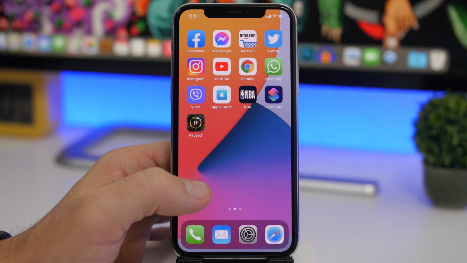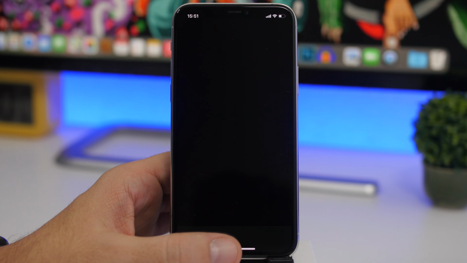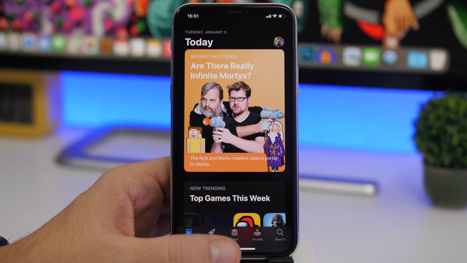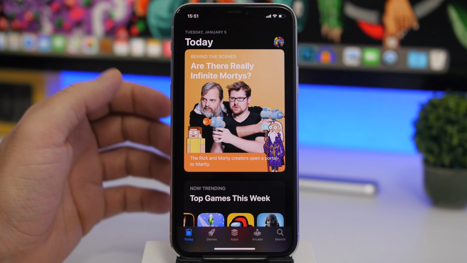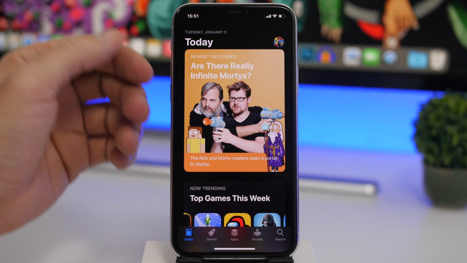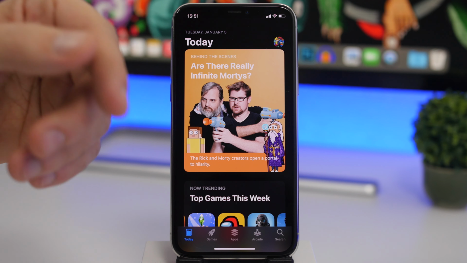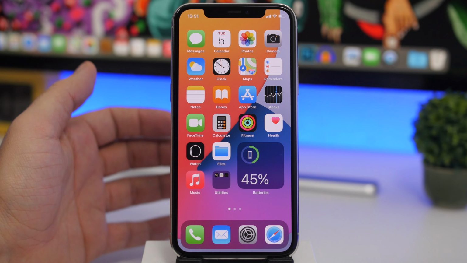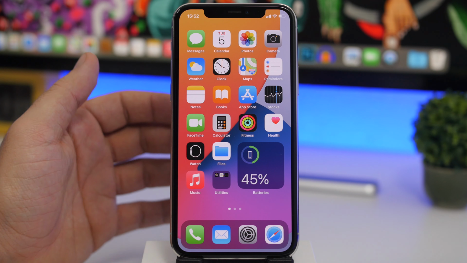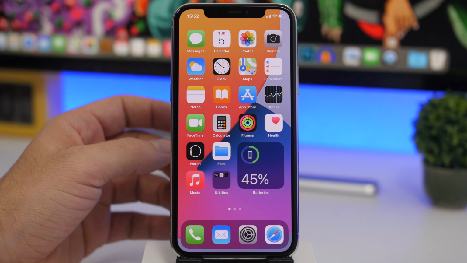Of course, if that doesn't fix the problem, what you should do is always go to the App Store and check if that app has been updated. Most of the time, of course, apps will have different bugs and glitches that will cause those problems. So you need to go ahead and go to the App Store, go to your account right there, and make sure you have always updated the app, because with the release of new iOS versions, apps will need to be updated to be compatible. So always make sure that you have your apps up to date.